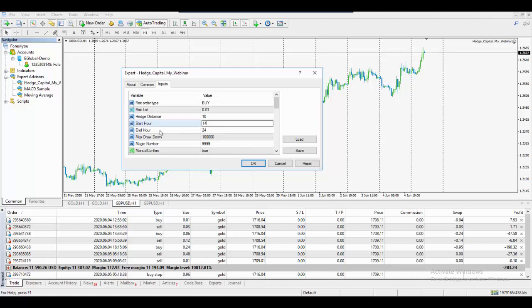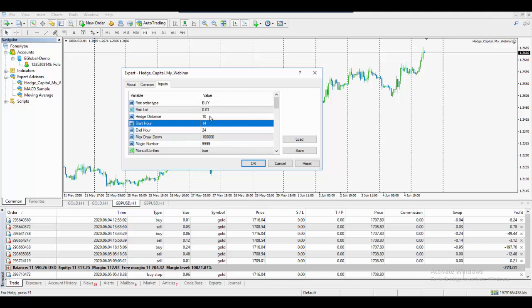Yes. Good. Now, you see the end time, we don't need to change it, because the end hour means a 24-hour trade. But remember, we are not trading on auto for a very long time. That's not the purpose of what we are discussing here. The purpose is that we want to trade the non-farm payroll news using hedging software. The news will be released at 2:30, but at 2 o'clock, we want to instruct the software to be in the market waiting. Because at 2:30, many traders will not be able to enter the trade anymore, because the volatility will most times be so high that you won't be able to enter manually. But because we are using software, it's better.